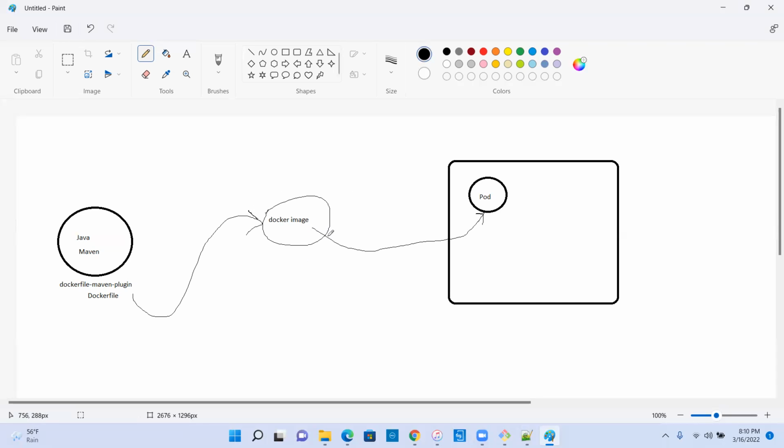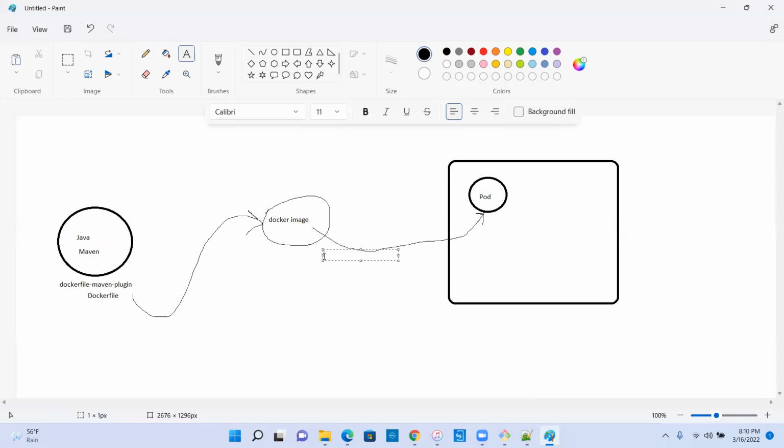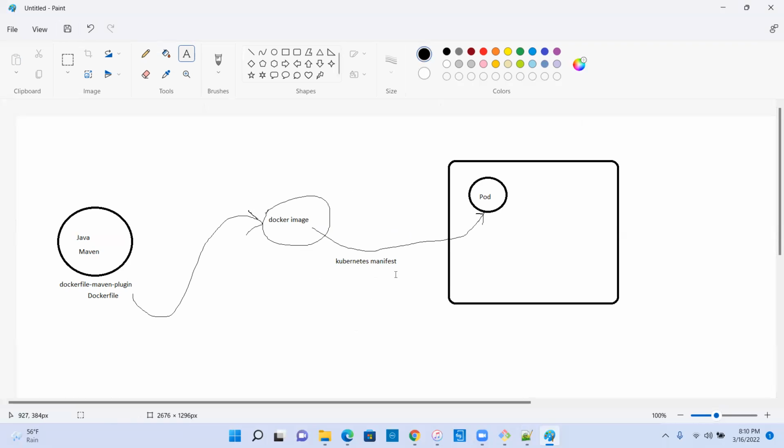Now, to be able to deploy this Docker image to the pod natively, what you use is something called a Kubernetes manifest. Okay, we haven't learned Kubernetes yet, so you will not know what a Kubernetes manifest is, which is fine.